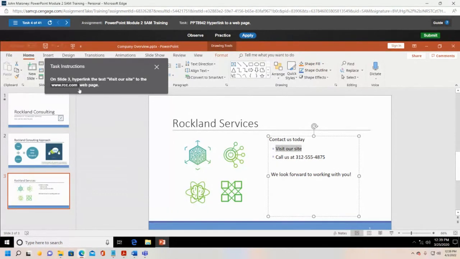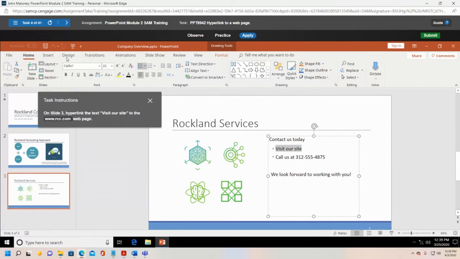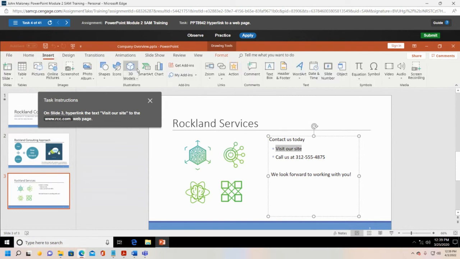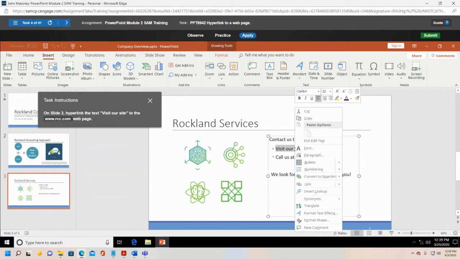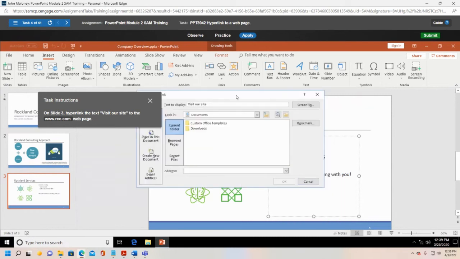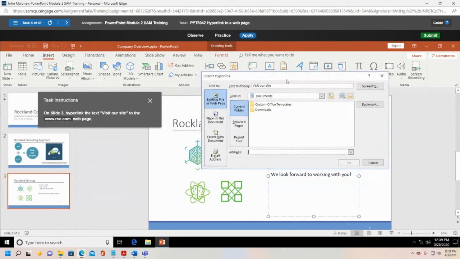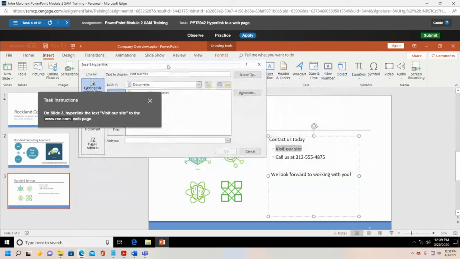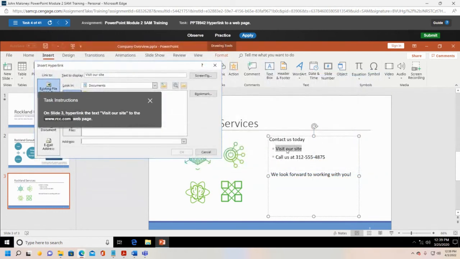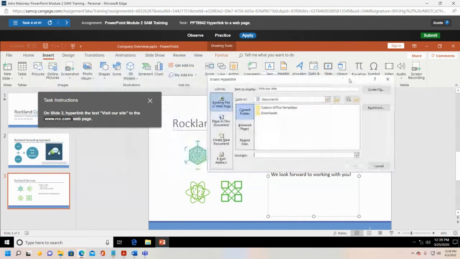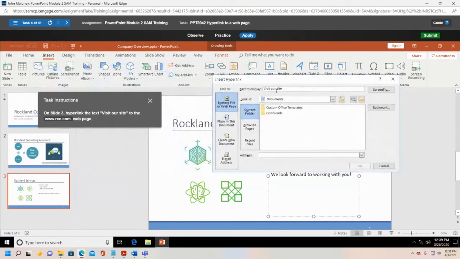And then you want to insert a link. So I'm going to right click on top of it, but we could also probably go into insert, and then there'll be a link this way. But I'm still going to do it this way, right click, and here's link. And here is the link page now. See, the text to display is "visit our site," which is what I selected here. So in other words, visit our site is the 3 words that we're going to still display, but they're going to be turned into a hyperlink.